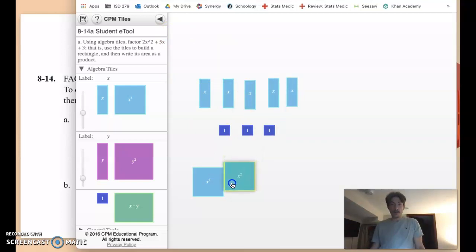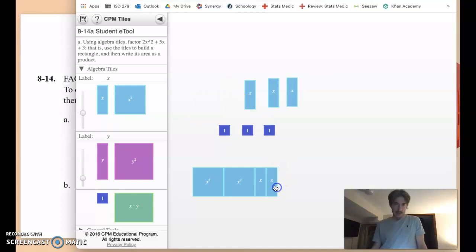Oh, that's okay. I normally would put in the corner background, but just like we've done historically, I'm going to go ahead and put those x squareds in the corner. I'll start there building my rectangle. Now, if I just start to line these up, it's generally not a good idea to line them all up at once like this. Obviously, I can't evenly distribute all of them across the top and have it work out. But if I line them all up here, I'm going to run out of room with these ones.